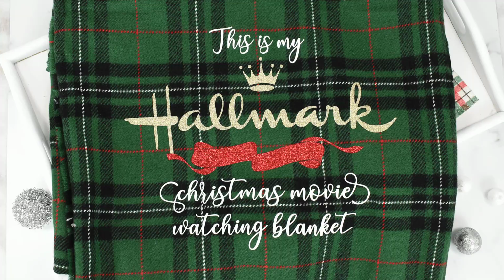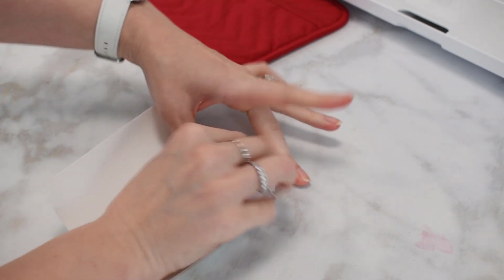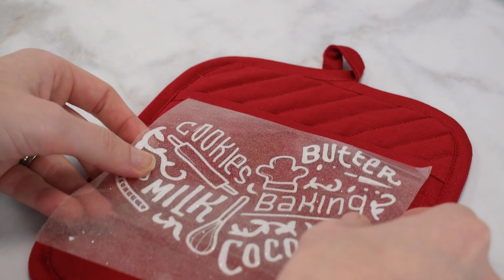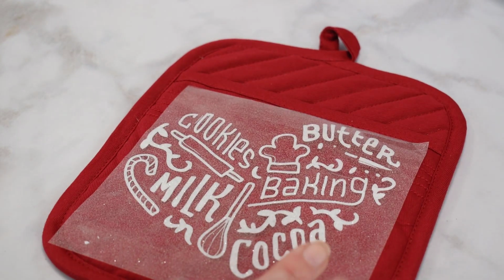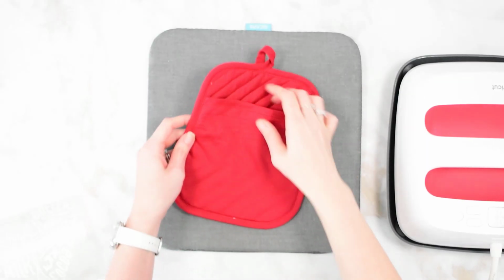Let's move on to number 2. Next up, we have customized pot holders. These are super popular and they're very simple to make. Again, I'm using a heat transfer vinyl here. I went with a white glitter, and I'm using red pot holders. You can find links to all these supplies on my blog, and that is available for you below in the video description if you're watching this directly on YouTube.